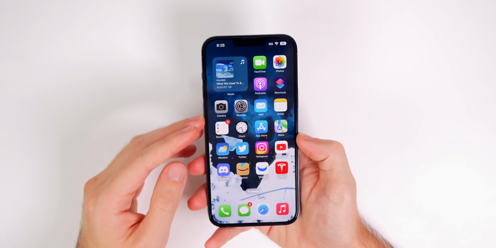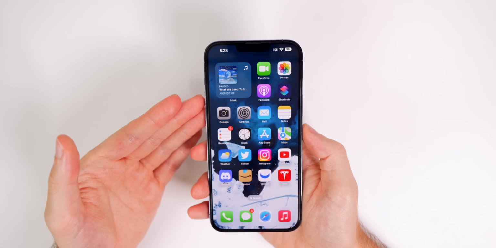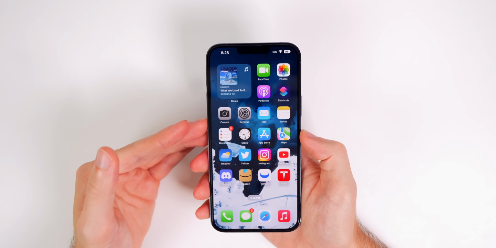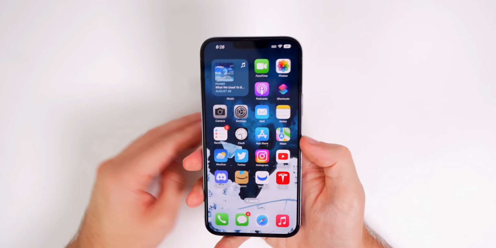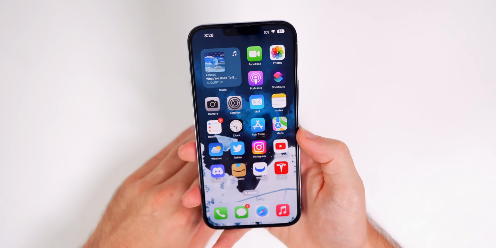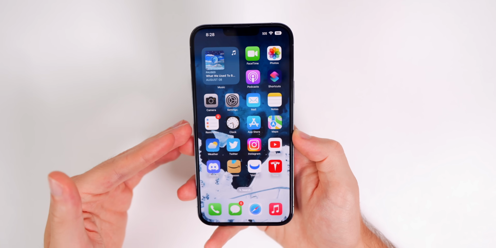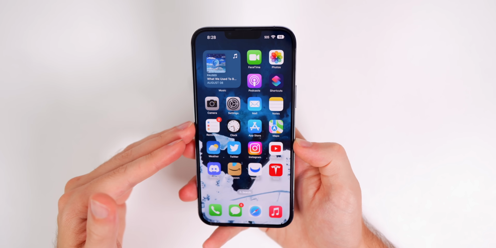The next thing you want to do is make sure that your phone is connected to Wi-Fi. Now you can install software updates over LTE or 5G, but Wi-Fi is always going to give you the faster download speeds most of the time. Maybe 5G could be faster, but most of the time you want to be connected to Wi-Fi, and you also want to be plugged in and charging your phone while the update is installing.